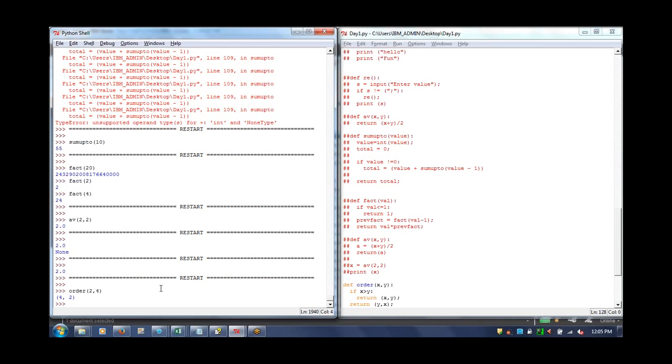After that, arg is a list that will come to you. Arg is a list that will come to you. And now you can iterate over arg and do whatever you want. If you want to find out the length of arg, then you can do that. If you want to say, give me this portion of the list, then you can do that. Okay? So that is the variable number of arguments.